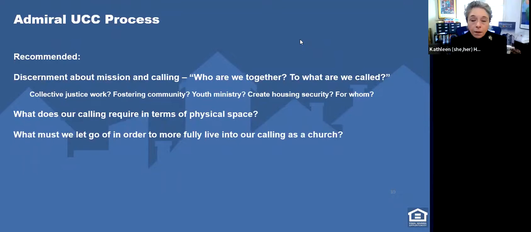Other folks really felt called to ministry to the hungry. So when that's the case, then you say, oh, well, then we need a place where we can have a kitchen and we can do community suppers or community lunches. We can feed the hungry in our neighborhood. So it's these questions about who we are called to be as a faith community, and how you figure that out, that determines what the building should look like.